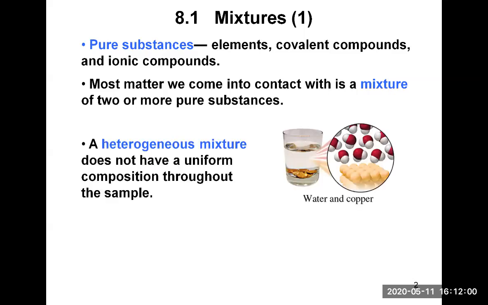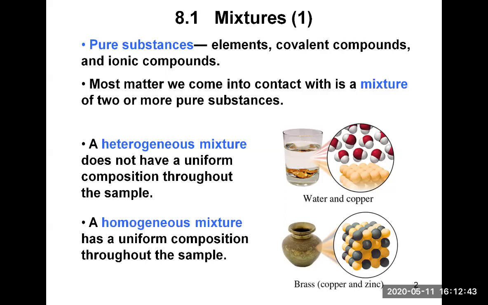And when you have a mixture, it can be either heterogeneous or homogeneous. Let's look at an example of a heterogeneous mixture. For example, here, when you have some pennies in a glass of water, you have a mixture of a solid and water, and you can tell the difference between the two pure substances. Heterogeneous mixtures are easy to recognize because we see the two parts, and they don't have a uniform composition, so you cannot get mistaken by the fact that there is more than one substance.